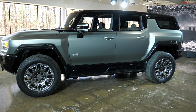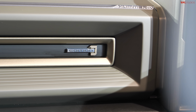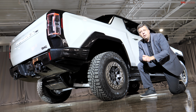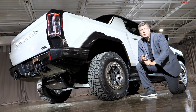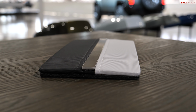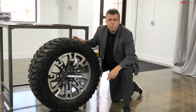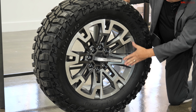The pricing will start at about $105,000 for the Edition 1 SUV you see right there, and the off-road package will add a few $1,000s to that. And later on in 2023, they'll have other more affordable versions of the SUV, the 3X and the 2X. They also have a display here with a few other wheel and color and trim options that will be available. I really like this version of the wheel. I hope it makes it to production. Let me know in the comments below which wheel style is your favorite, the 22, the 18, or also this one.